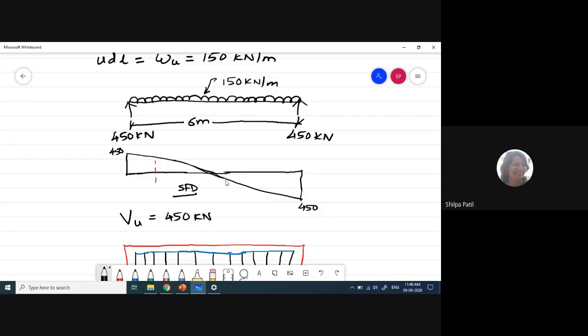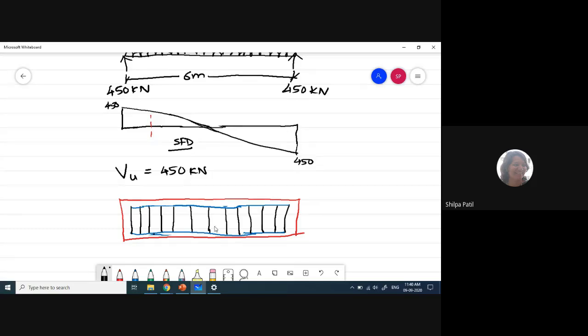The same thing I have discussed right now. So we have to reduce the shear reinforcement, which means I'm increasing the spacing here. If I consider this zone of my beam, you can observe the spacing between two consecutive stirrups, and if I consider this other zone, you can compare the spacing. If I maintain the same spacing here, 2 more bars I need to provide, so the number of bars will be 1, 2, 3, 4, 5 in that case. But if I'm curtailing the reinforcement, now I can provide only 3 bars.